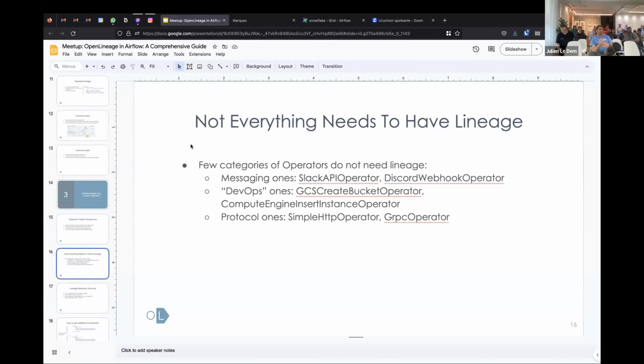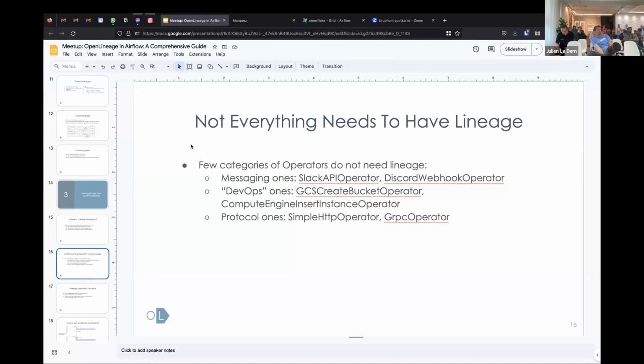So, yeah, before I say what it means, I want to say that not everything needs to have lineage. Airflow has hundreds of operators, and most of them are dealing with data, right? But some of them, like Slack API operator, is used to push notifications to Slack, or you can create a bucket, create some VM, or do something like simple HTTP operator, which just calls some endpoint, and we have no idea what actually it does, right?